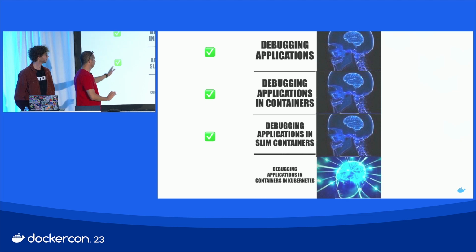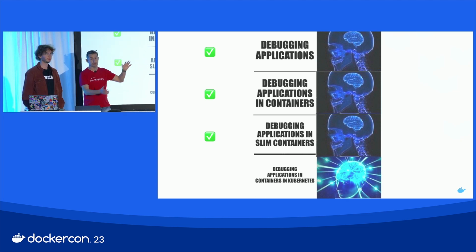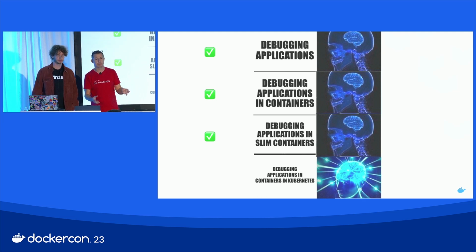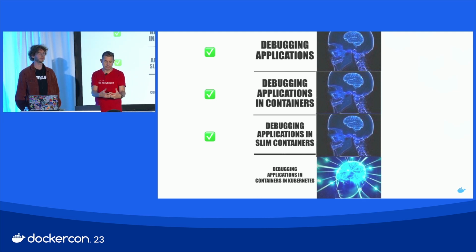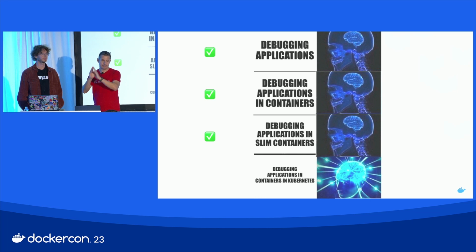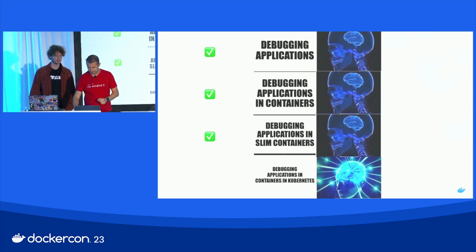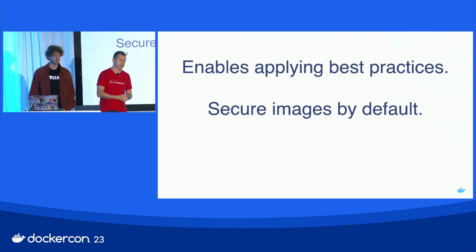Okay, so debugging Slim containers is the same as debugging containers. You have seen, it doesn't matter anymore. And for us, this is great in the sense that now you can use Scratch and put just your binaries there and be done with it. Because with Docker Debug, you can do what you want to do. Excellent. So, it enables best practices and increases security.